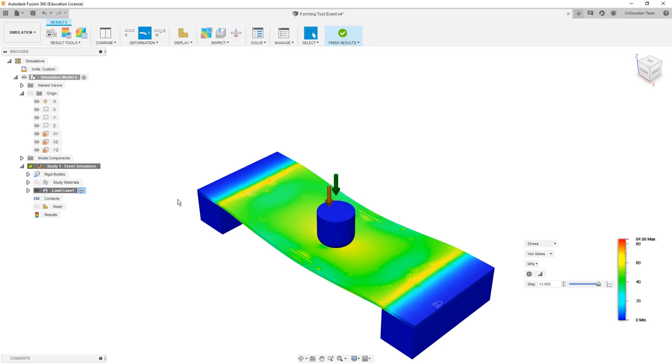I do want to make a note that simulation solves for event simulation can take a considerable amount of time. Based on the complexity and the dynamics of your model, you might see a timeout error after 12 hours of solve. So this is why it's important to understand the mesh element size, the resolution, the duration of the event, and the number of steps and how they affect the model.